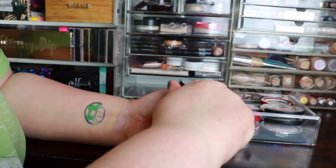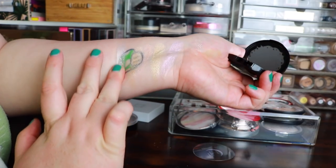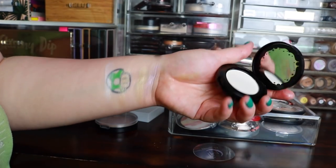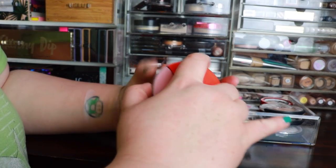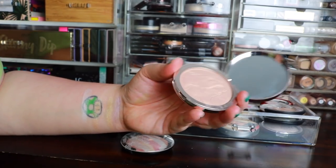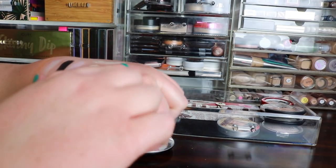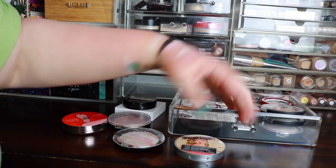Okay. I have a Moon Lighter from Black Moon Cosmetics. And this is another one that's just a gorgeous white highlighter. So pretty. I have a Wet n Wild Rainbow Highlighter. The Jessica Rabbit Ciate London Highlighter, which I think is fantastic. Fortunately, my little Jessica Rabbit has been kind of destroyed a little bit, but she's so pretty though. The Balm Mary Luminizer, which is a classic.